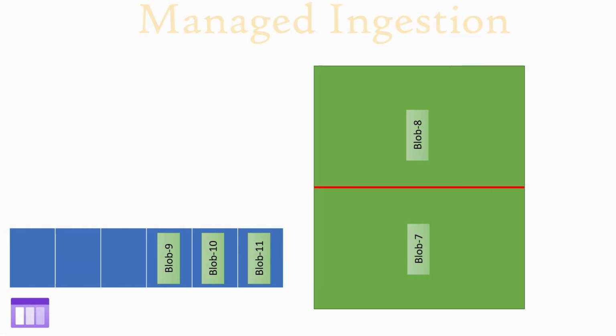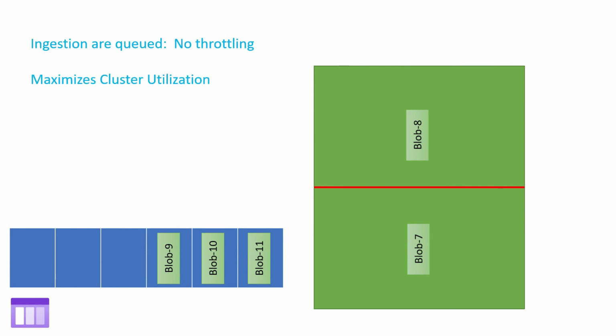That's why once we opt for managed ingestion, it's good to go all the way, so that no ingestion will be left to chance, left to the fact that, okay, at 3 o'clock in the morning, maybe my cluster is okay. Use managed ingestion, you won't have to care about that. Another thing is that we maximize the cluster utilization, because the cluster will ingest as much data as it can. With unmanaged ingestion, we might schedule a job to throw five blobs to be ingested, then wait a little bit until they're processed, I don't know how long, then throw another five, because we're too scared of overloading the cluster. If we use queued ingestion, we're sure that the cluster will work as much as it can.